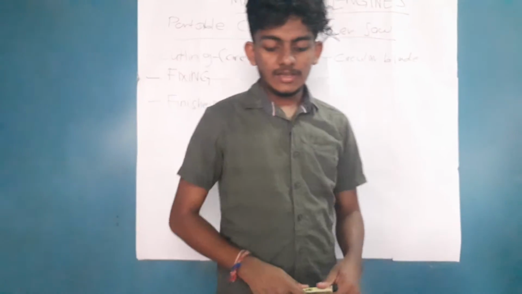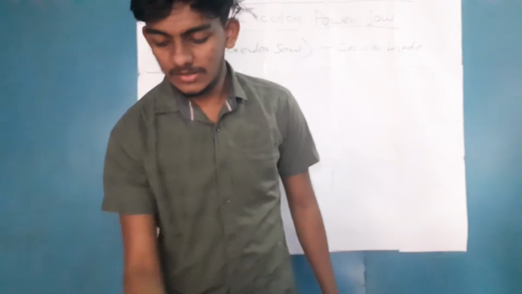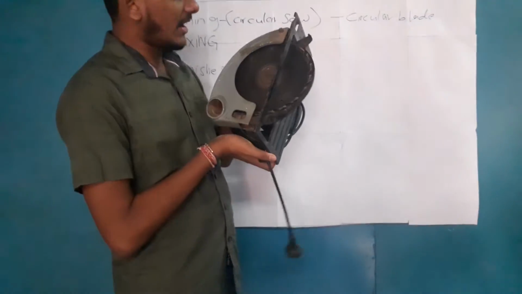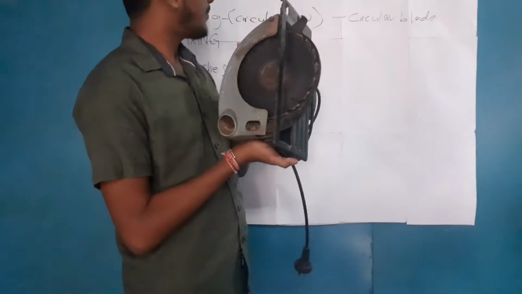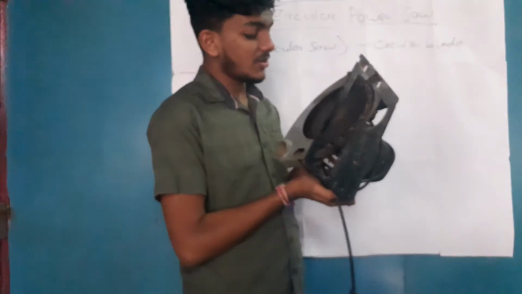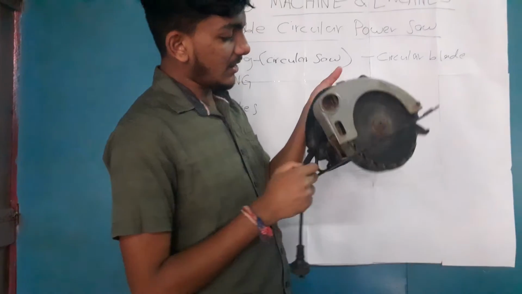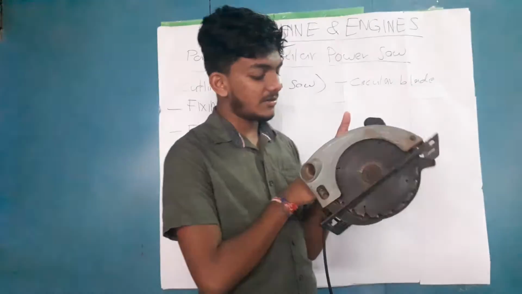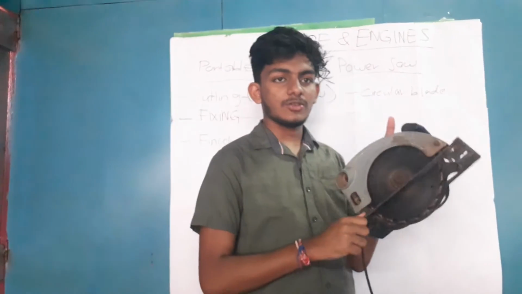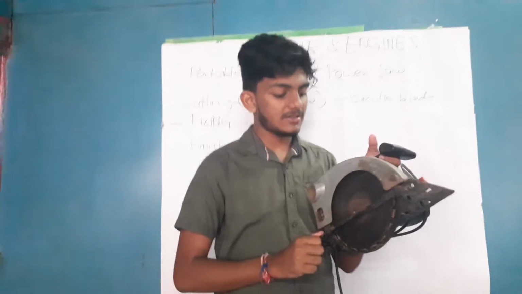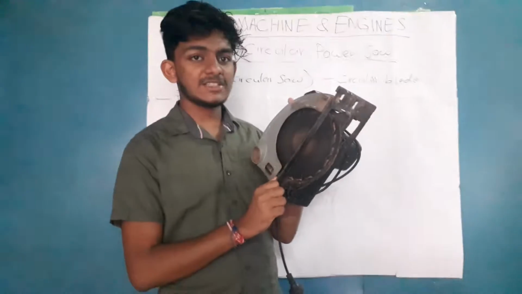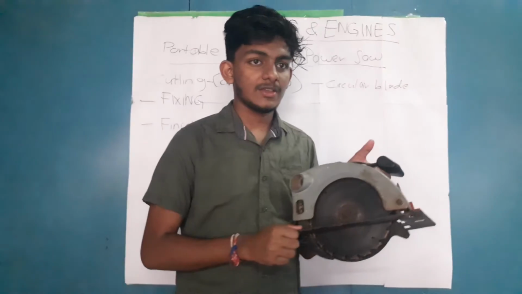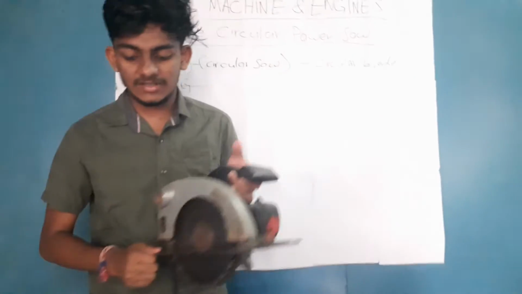Moving on. Right. I have a model here. This is a portable circular power saw. I hope you have used it somewhere. Yes, sir. Maybe at your homes or places where you have worked with someone. You basically know some of the main safety precautions and the usage. Some you don't, some you know. I'll explain everything in this lesson.